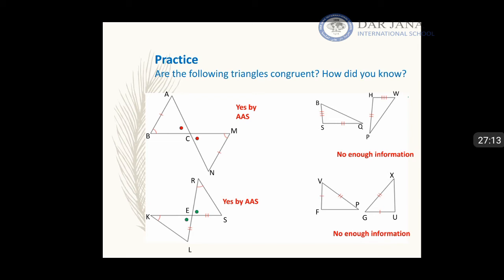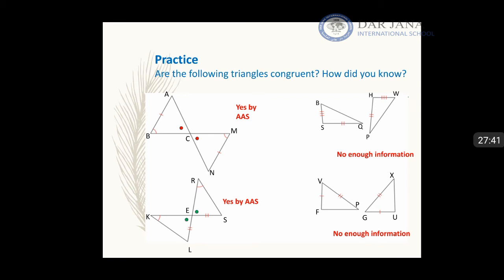We know also that AB is congruent to NM, which is the non-included side in the triangles we have. So we have two angles and a side, and the side is not included. So here we can use the angle side postulate to prove that the triangle ABC is congruent to the triangle NCM. Let's look at the second figure we have.